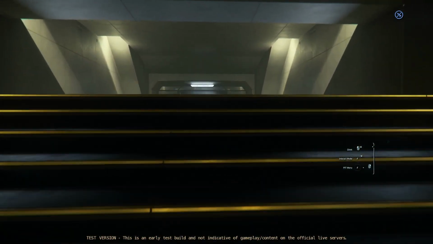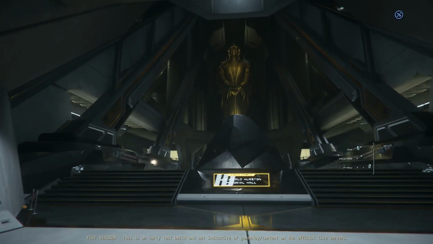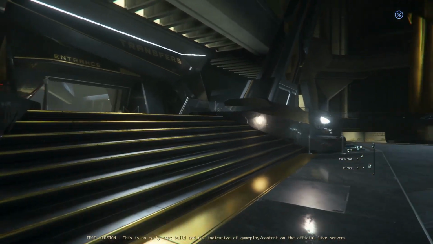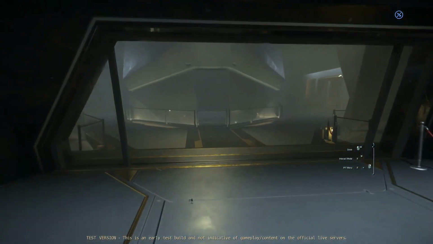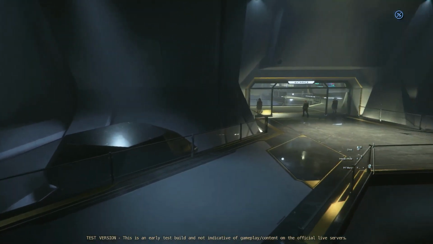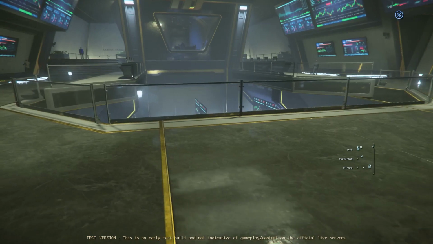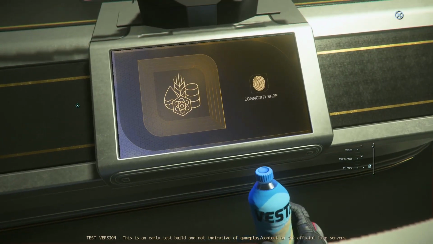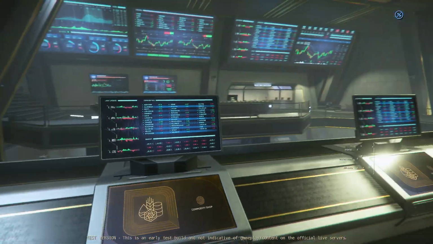Obviously, frames per second go up in Lorville. This is an older, quote-unquote, area. It's also being closed, so it doesn't have to render a whole lot of stuff. Just want to take a quick little peek here into transfers, and then we'll end in Hurston Dynamics' showcase. Oh, there are the commodity shops. So those are new trading terminals for Lorville, which are nice.